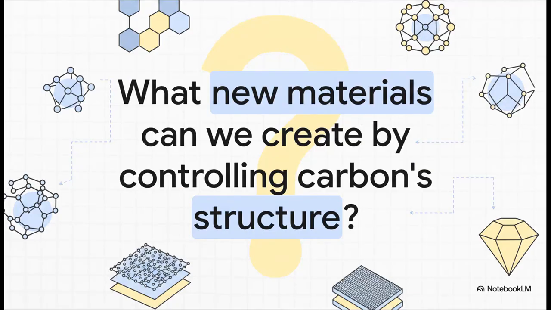And that leaves us with one last thing to think about. We've seen how nature arranges carbon atoms to create these wildly different materials. So, as our technology gets better and better, what's going to happen when we can start arranging those atoms ourselves, one by one? The principles you're learning right now for your exam, they're the exact same principles scientists are using to invent the materials of the future.